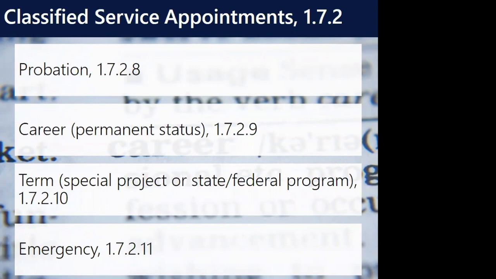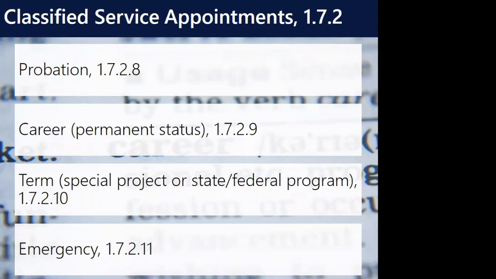Term employees. How many of your agencies have term employees? So about half of you, probably because you receive federal funding, maybe some state funding. But that's essentially a term employee who's working on a special project or a state or federal program. That is usually for maybe a year or something like that, where there's funding in place. We know the funding is going to be there for a certain period. After that, it may not be, and the employee goes away. We'll talk about some of the restrictions on that, but essentially they can be expired with 24 hours notice and no appeal to the board as well.